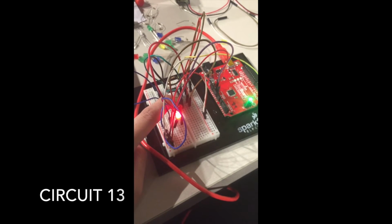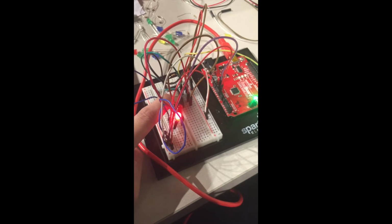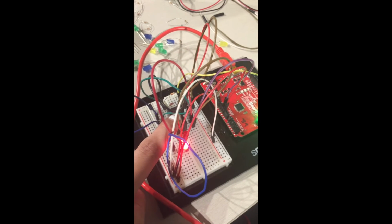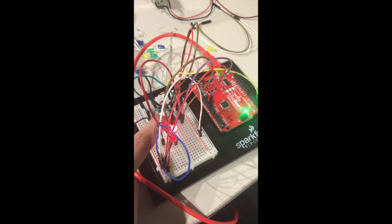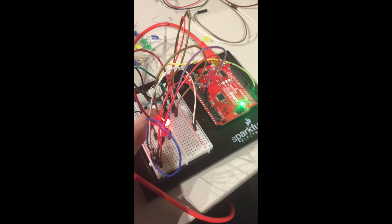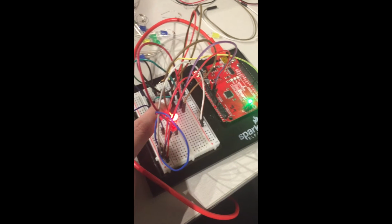So this is circuit 13, relays. We use setting the pin as an output function using the pin mode code, and then we use digital write to turn the relay on using relay pin high, delay it by a second, and then turn the relay off, which is the low function, and that displays on the LEDs.